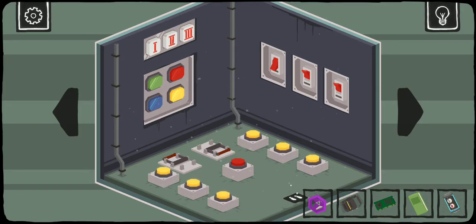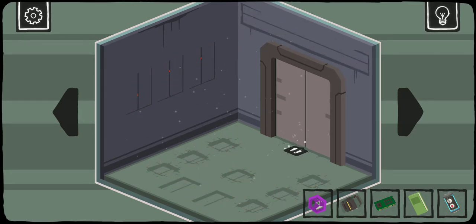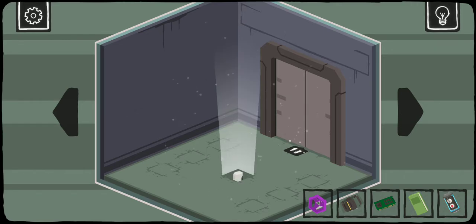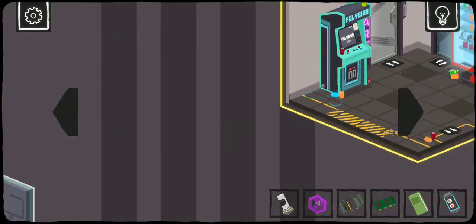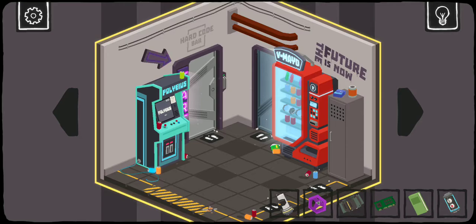Yellow, blue, red. And then you hit them in the order that they came up. So 1, 2, 3 this way, and 1, 2, 3 that way. Turn around. This one took me a while. It's basically just hitting them all in the right order. So it's 1, 2, 3, 4, 5, 6, 7, 8, 9. Done. And then we get a car part. Alright. So now we have 3 car parts, 1 valve, a book, and an access key card.